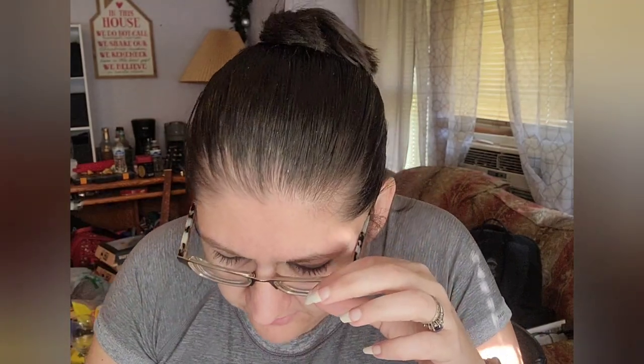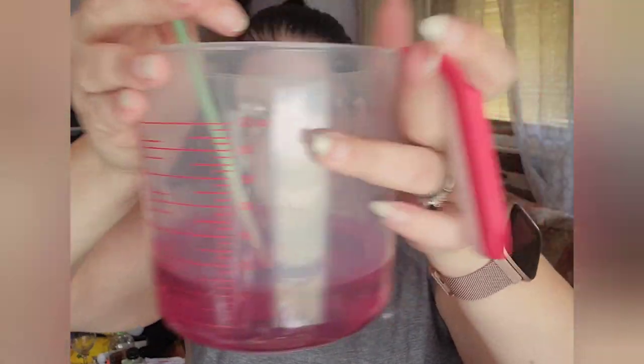Now I have my container ready. I need to pick my color and work quickly so the wax doesn't start to settle. I'm picking a sunset red and put a few drops in, giving it a good stir. I actually found the correct colorant — a little brick of red coloring — and it's working much much better. I'm going to get it all mixed in and then we'll finish up the candle.